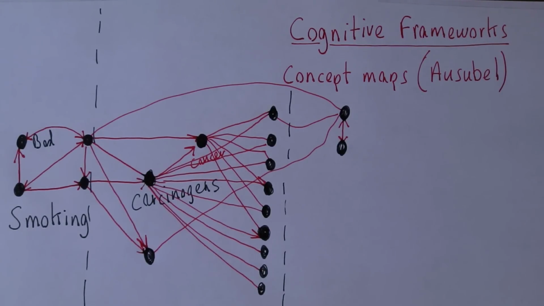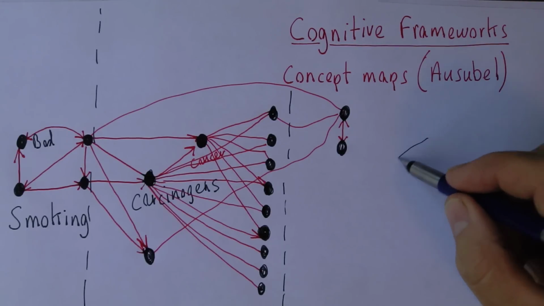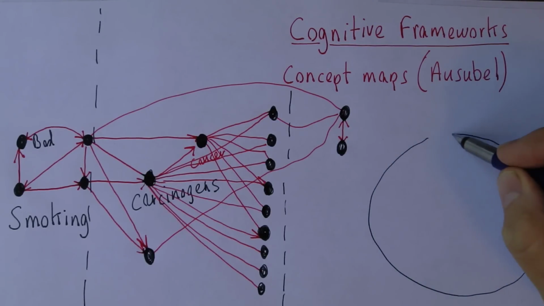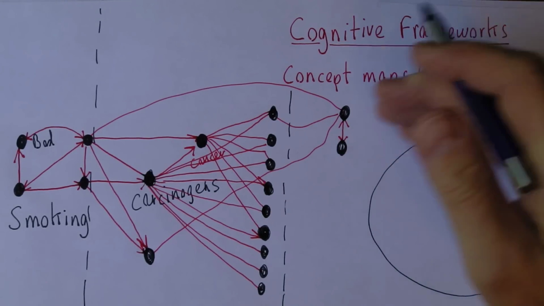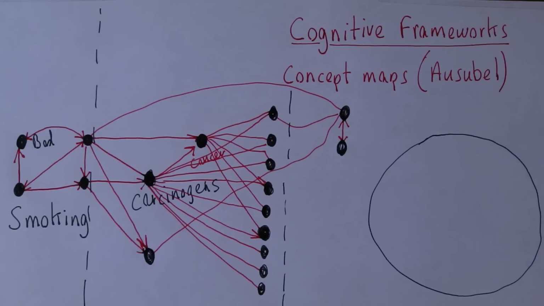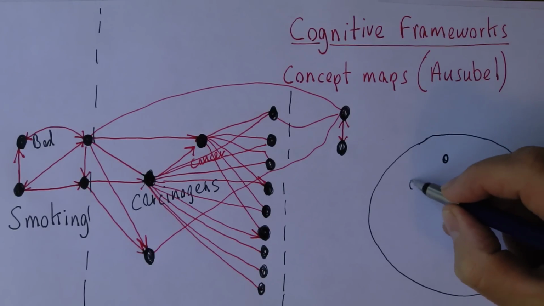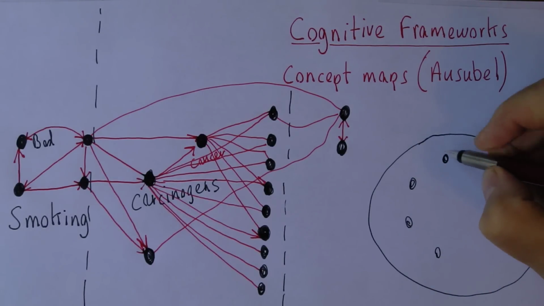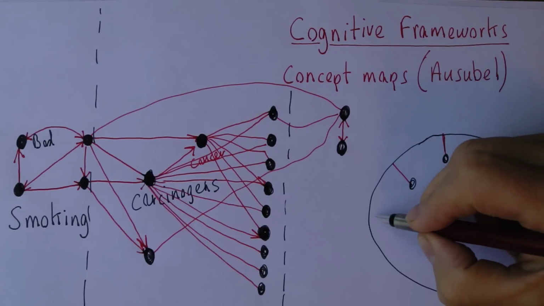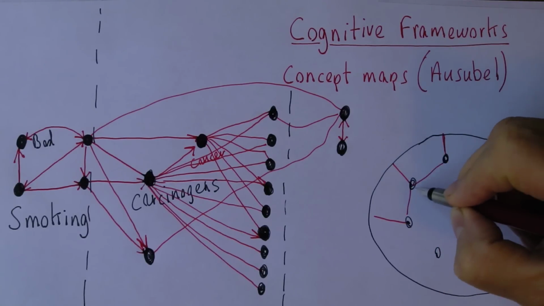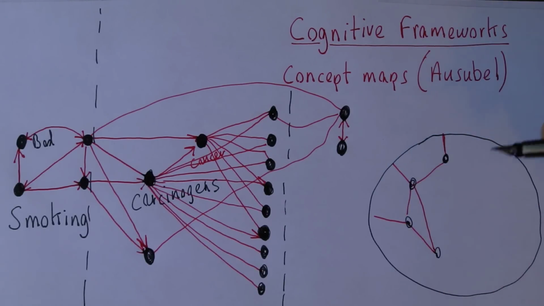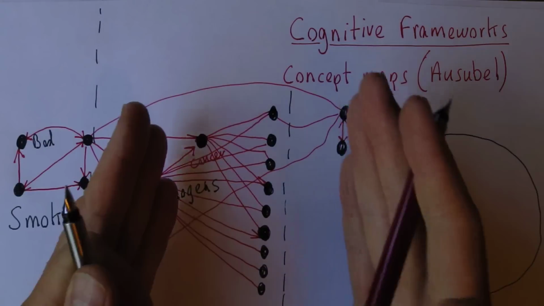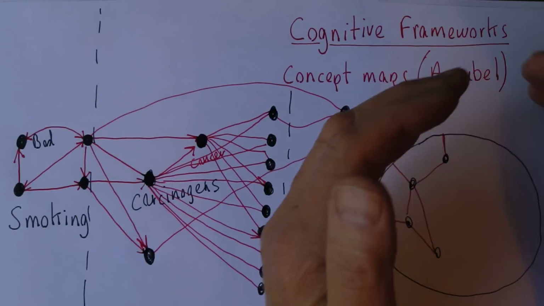One more thing Ausubel did say, he said you can give an overall picture, so you can kind of give an overall sketch of something. The idea that smoking's not a good idea. Then put individual pieces of knowledge in here to fill in the details. So we can put individual pieces of knowledge in here and fill them into the sort of the detail of the overall picture, and of course these will be interrelated. So we can build up progressively, or we can give an overall picture.